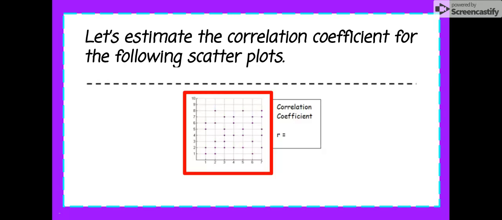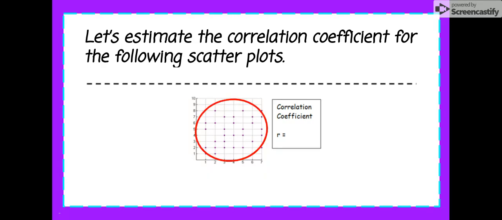Lastly is our final scatter plot. If you circle it up, you'll notice there is no correlation within this scatter plot because the points are in no discernible direction. So that's no correlation. Go up to the top, look at the scale of numbers, and we're going to use any number between negative 0.19 to positive 0.19. So I just give that one a 0 because it's the easiest one to use.